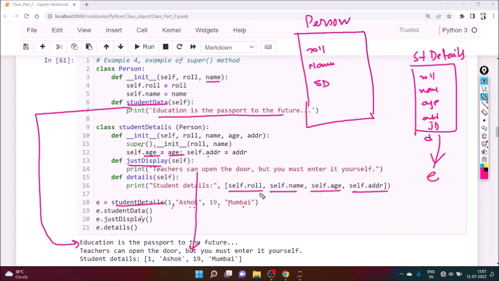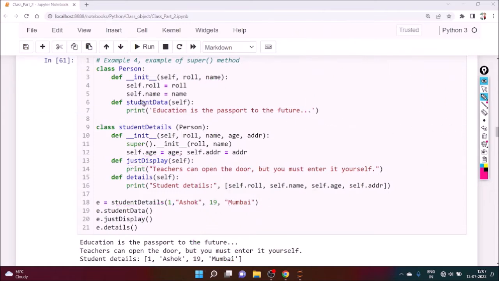And we can print the roll number, name, age and address: roll is 1, name Ashok, age 19 and address Mumbai. So using super we can call the constructor of the base class, and we can set roll number and name.